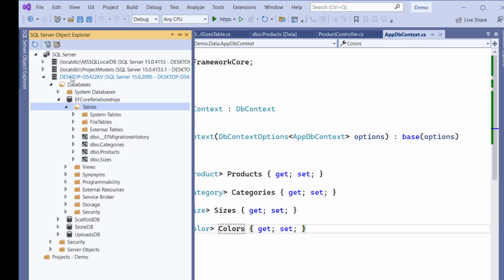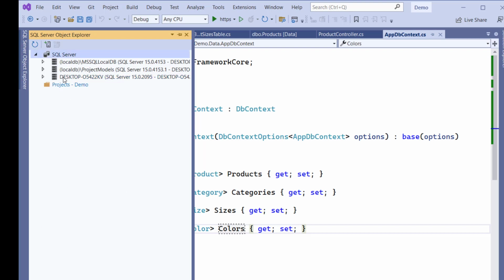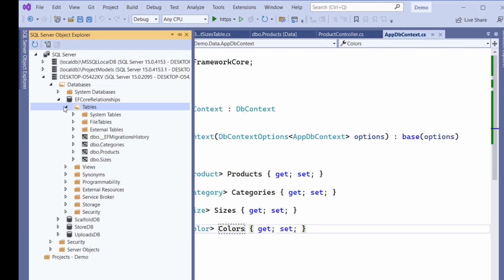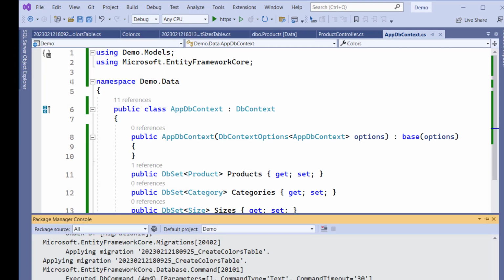All right, and let's try to refresh this again. So we are not having these colors. Let's refresh the whole database. If not, then we have to add migration. Expand table. We don't have this, so let's see. So create table.